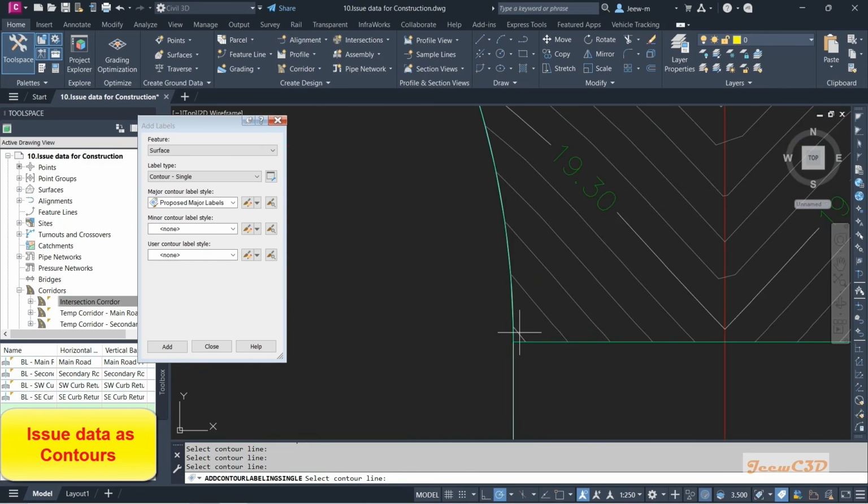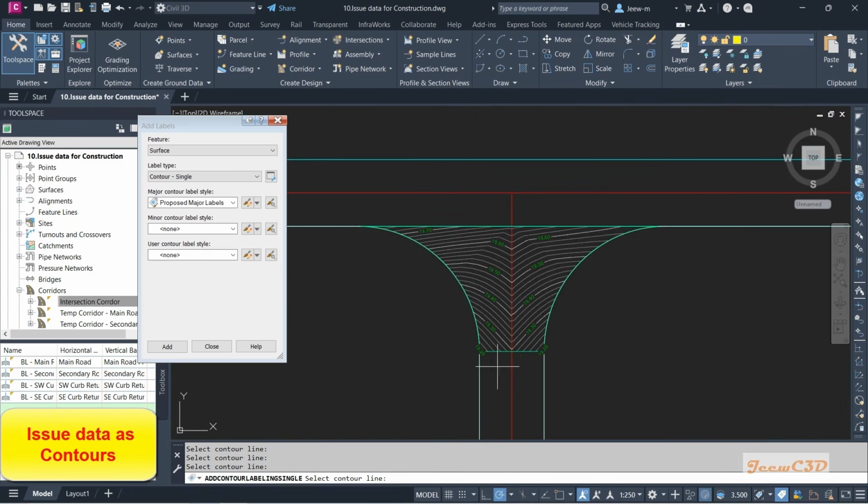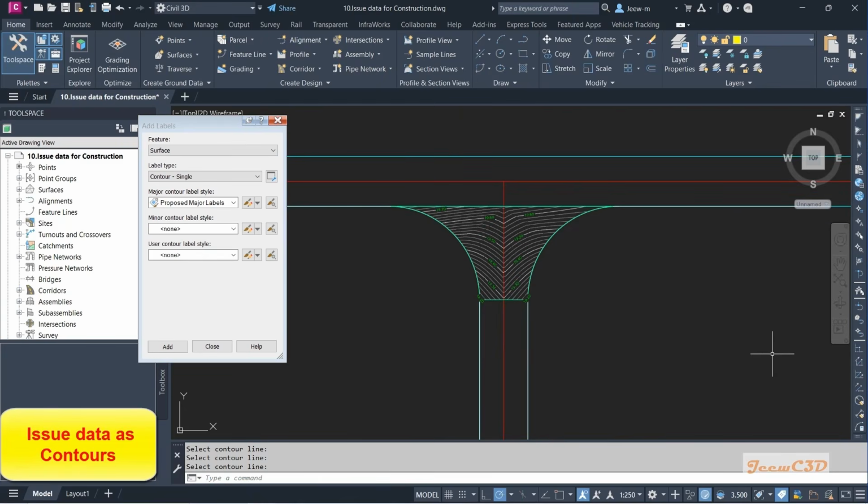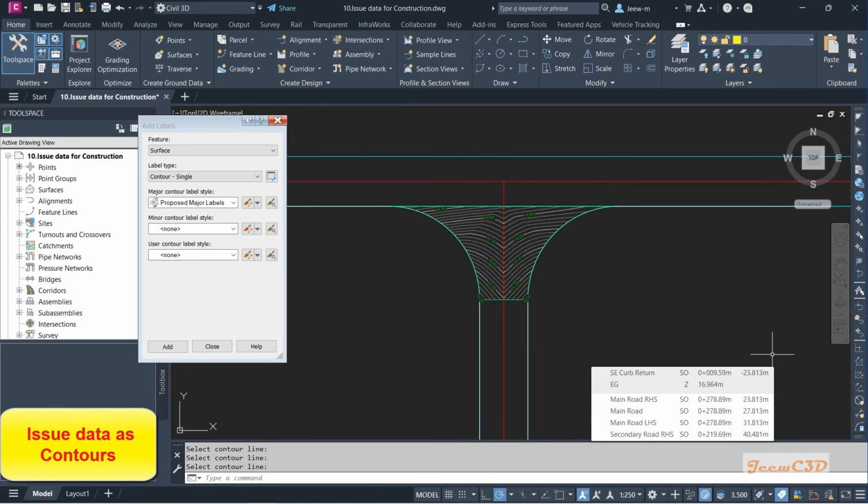So in this another major contour here as well, right? So in this way we can get more control over the contour labeling. Otherwise you can use contour multiple also, but at that time you cannot get much control over the labeling. This time you can get better control over the labeling if you go this way. So now we have our contour labels done.